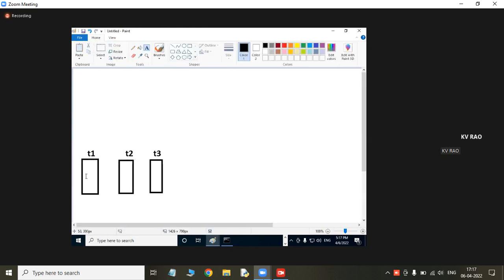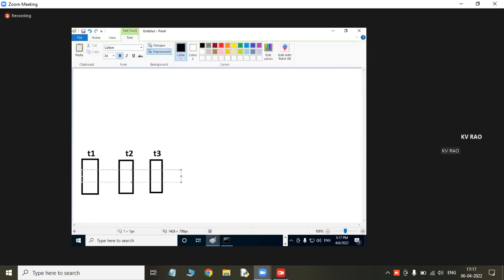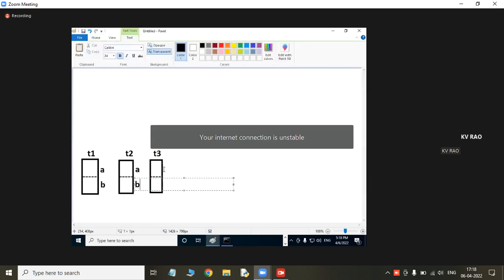In this place, write A and then B. Here also I'm taking A and B. You take A here, B here, A and then B. What is AB?